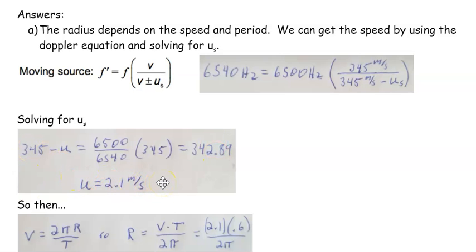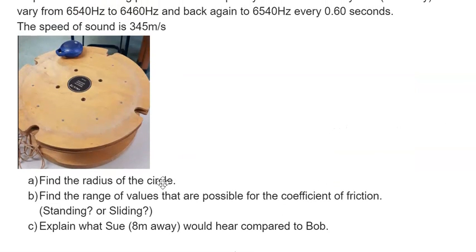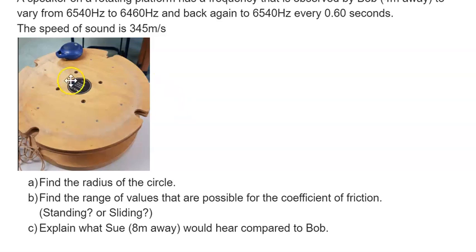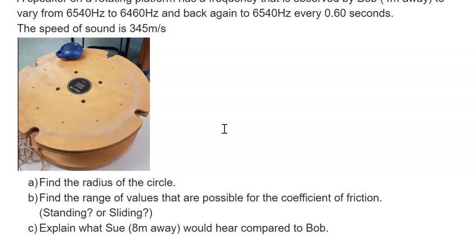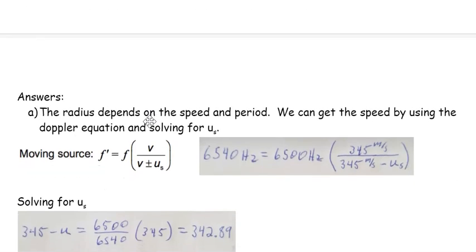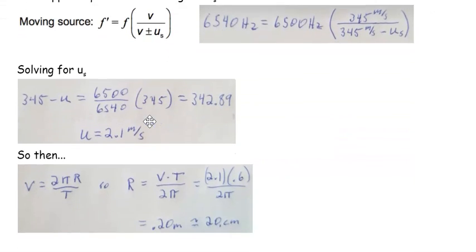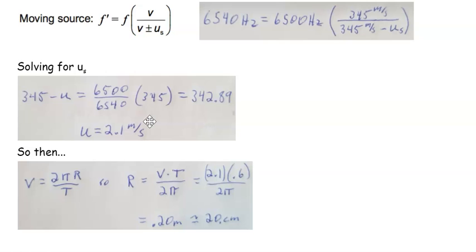It's not amazingly fast, but it's fast enough that if this thing wasn't Velcroed on there pretty good, it would not stay on the table. And it's fast enough that you can hear a frequency change there to a certain degree. Really, you'd want to spin it even faster if you wanted to see a better effect, but maybe you'd want to actually duct tape it on or something. But in any case, let's see what the standing coefficient of friction would have to be.